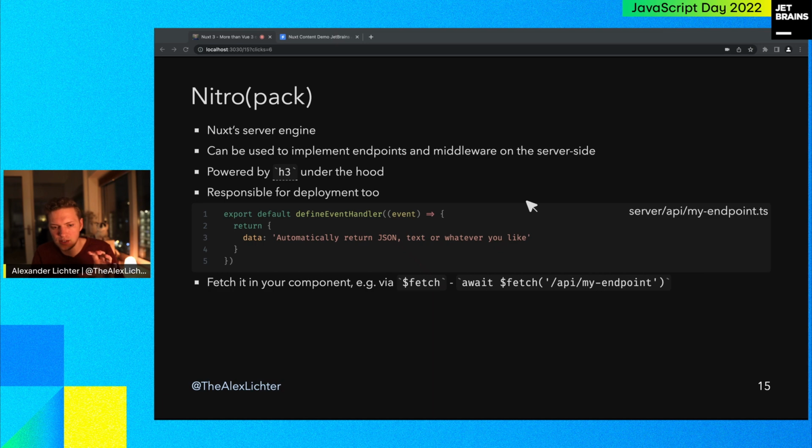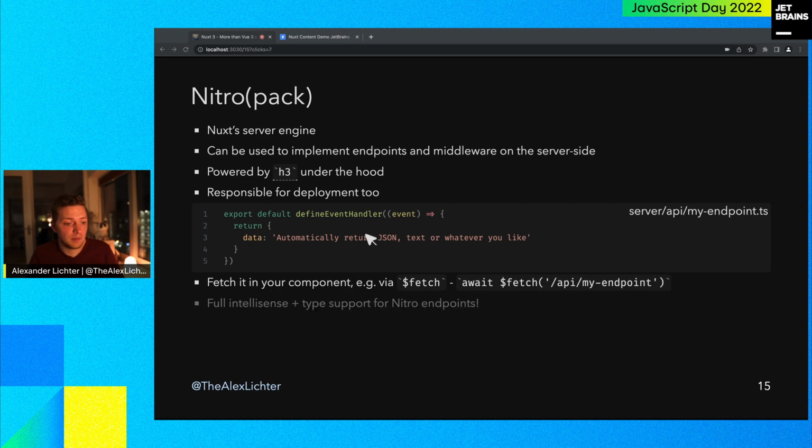And here is something very special again, because Nuxt and Nitro can be used separately. Like you don't have to use necessarily Nitro with Nuxt, but they still form a unit. Because if you write that right here in your VS Code, for example, or in your WebStorm, then you have TypeScript IntelliSense for the endpoint. So it will be inferred that there can only be data given, exactly the return here in line 3. If you use, for example, something else and write it in TypeScript, you will get inference. And like Nuxt will definitely know what the result will be. So that's a very special connection between Nuxt and Nitro there.